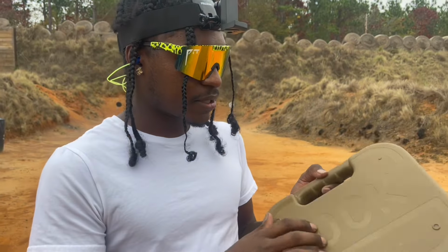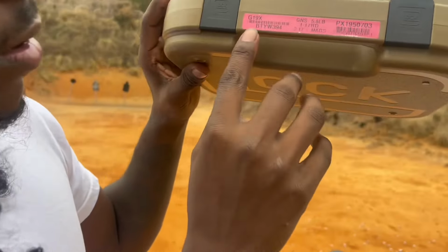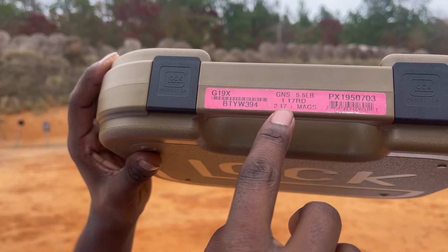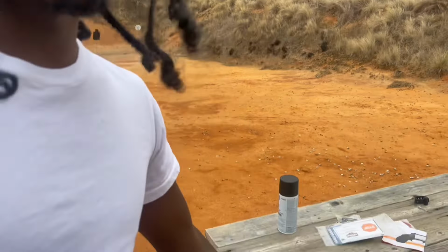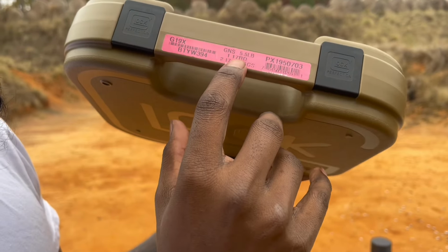All right, this is the box it comes in. I think they all come in a plastic box. As you can see, it's a Glock 19X, 2 17-plus mags. That means two 17-round mags with the plus two on the bottom, which is this item right here, which gives you 19 rounds. And you see one 17-round mag.